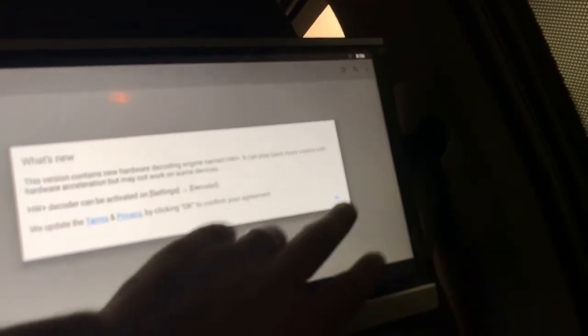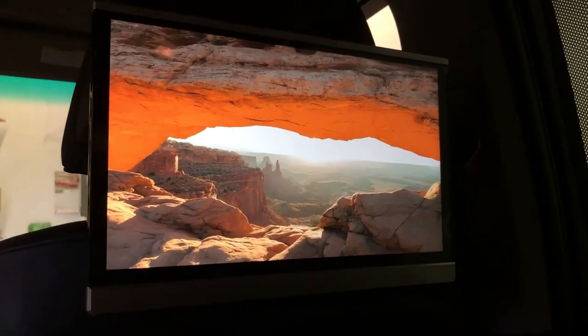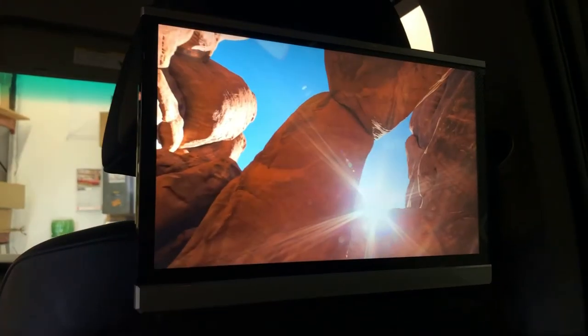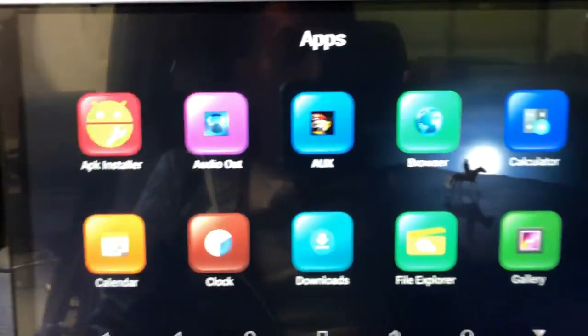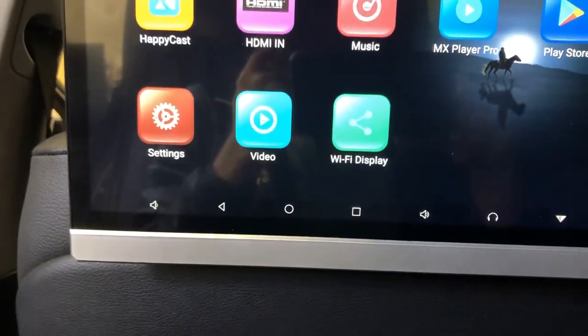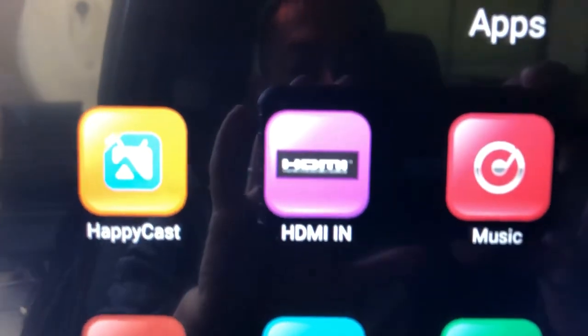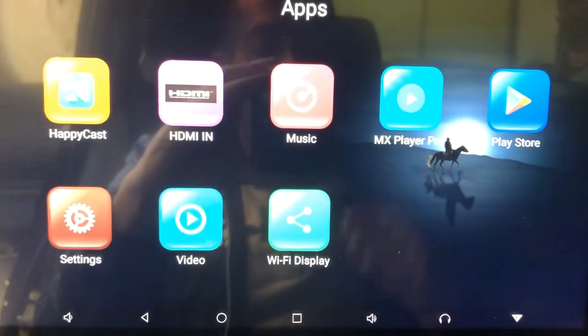You can go, for example, to video. The unit comes with built-in speakers as well, and you can use Bluetooth headphones too. You can also install any apps you want from the Play Store. The HDMI input is there too, so you can bring your game console to the car and kids can enjoy playing games during your long trips.